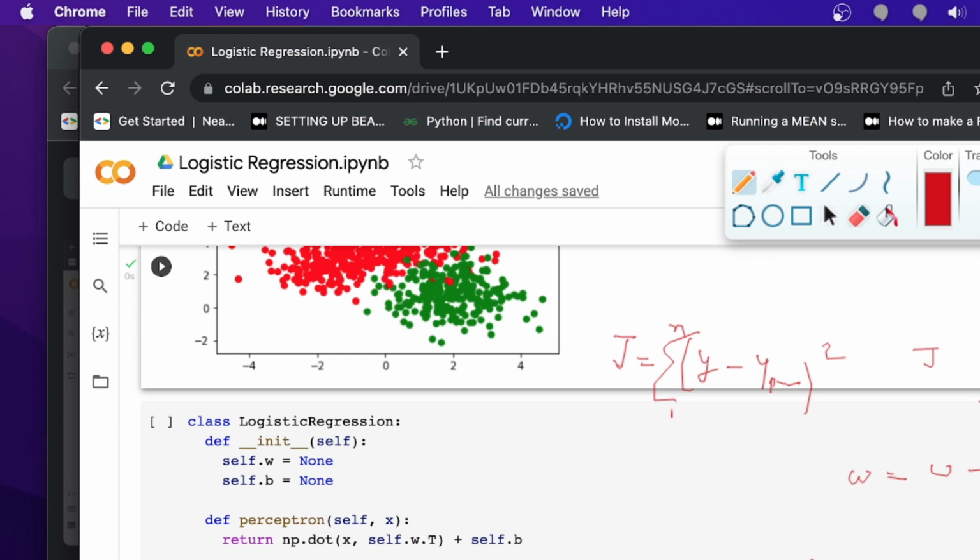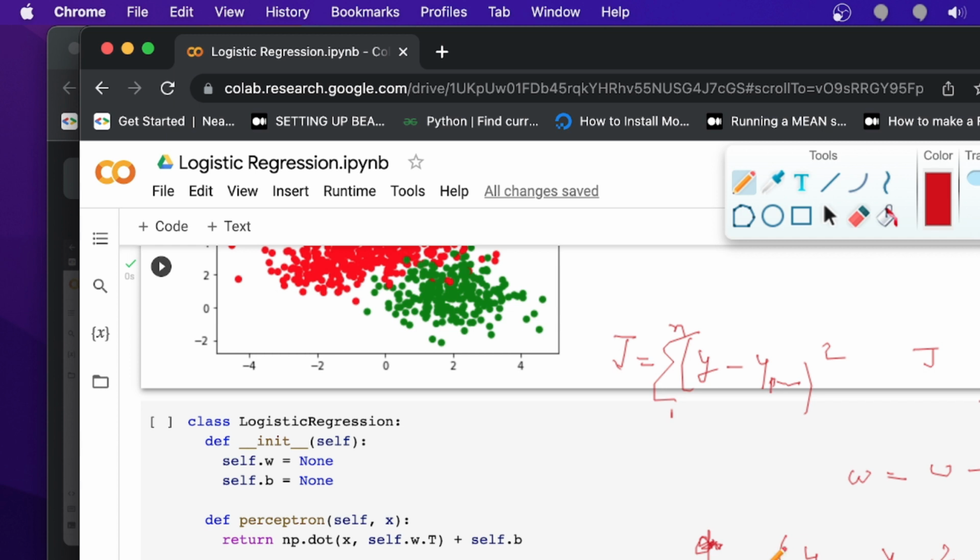So how do we get this change in w? In the last class I already explained. You have a function like (y minus y predict) whole square.